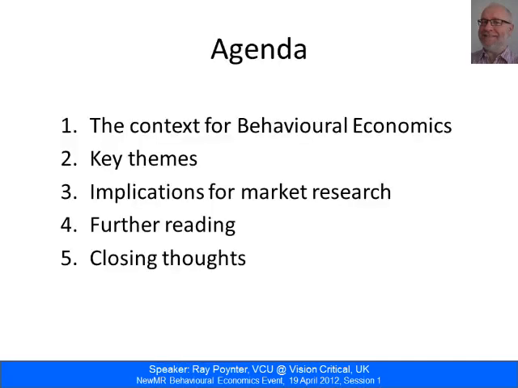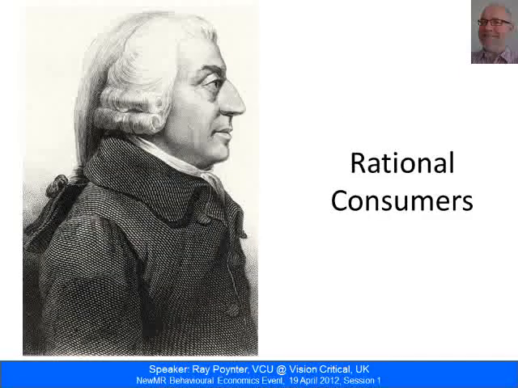behavioural economics. So the agenda today: 1. The context for behavioural economics. Then I'm going to move on to some key themes. Then I want to look at the implications for market research. Then I'm going to make a few suggestions for some further reading, and then share with you my closing thoughts about the most important messages about behavioural economics in the context of market research.